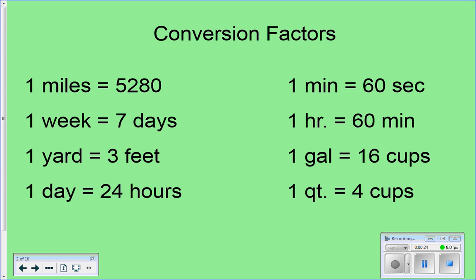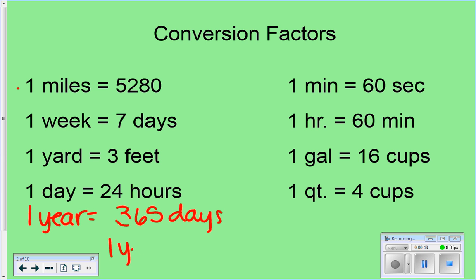Some of them you will need to write though, because you maybe don't know them off the top of your head. Another one I know you're going to need to know is 1 year is 365 days. Oh, not 55, 65 days. And another one a lot of people don't know is 1 year is 52 weeks.